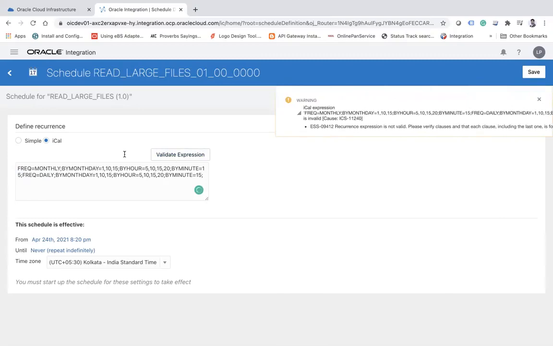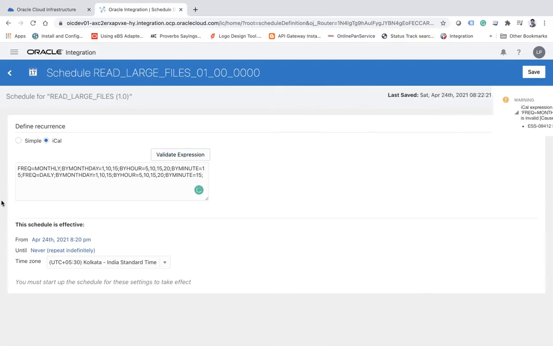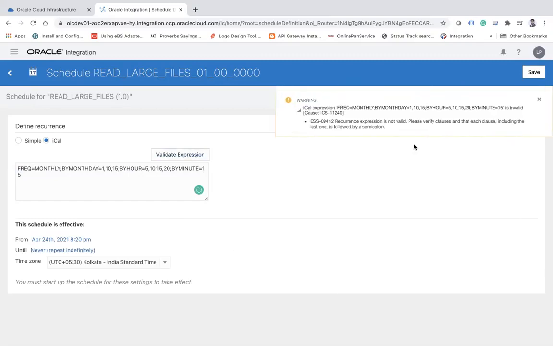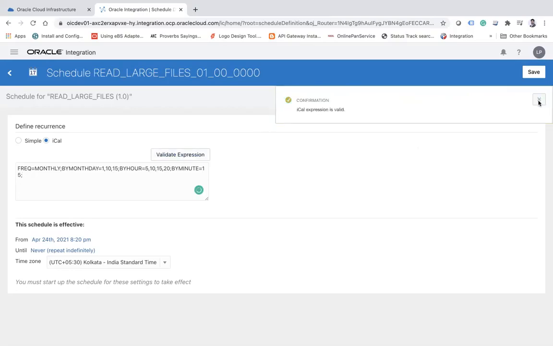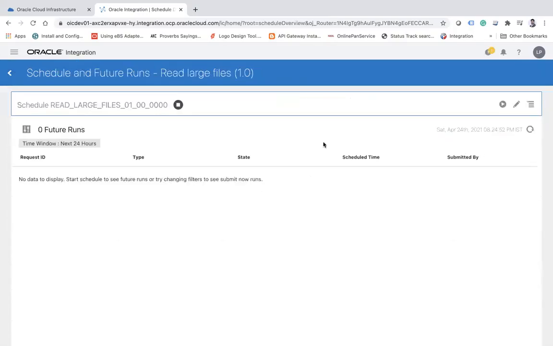Maybe it is conflicting, it's not working, but yes, you can define the iCal expression something like this. So these iCal expressions you can easily find on Google. Validate expression, let's suppose valid. Let's save it and then go back.